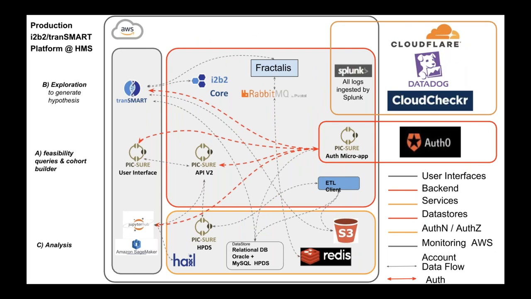This shows the level of complexity we start thinking about with production. Data comes from somewhere — at HMS it's from S3, it might be different in your environment. Our data stores, the relational DBs, Oracle and MySQL, are in AWS as RDS instances. We have Splunk ingesting all of our logs; you might have ELK or another strategy. We use Auth0, and we don't have an option other than Auth0 that supports all the different pieces. The Transmart default and i2b2 default authorization code is still there and you can still configure it, but it's not how we do things here. There are pieces on this diagram that are not part of the release — those are in yellow boxes representing HMS-specific tools.